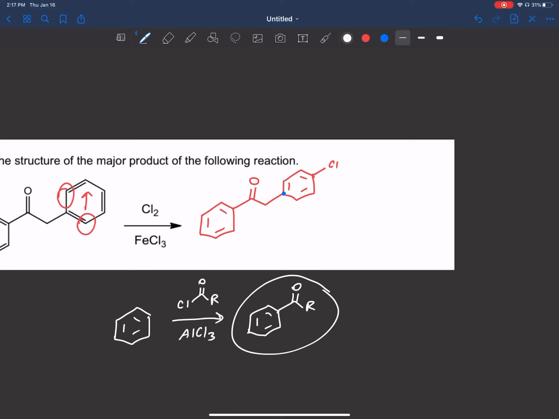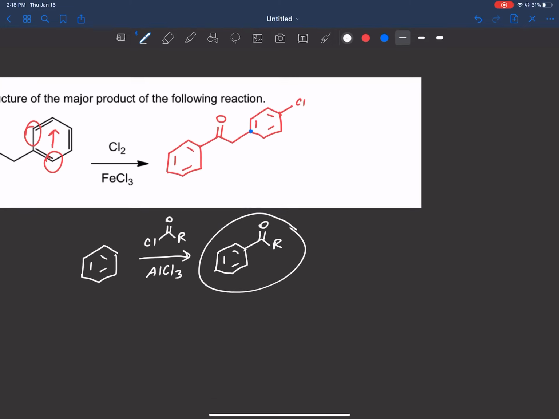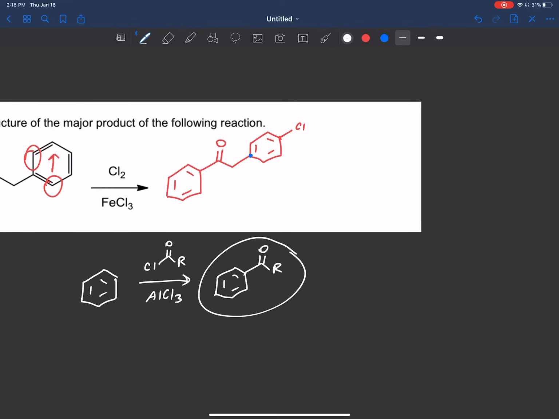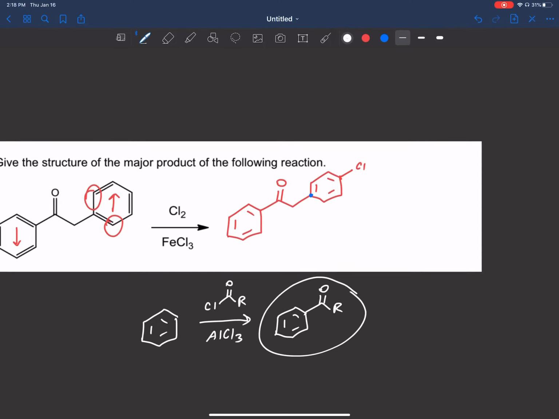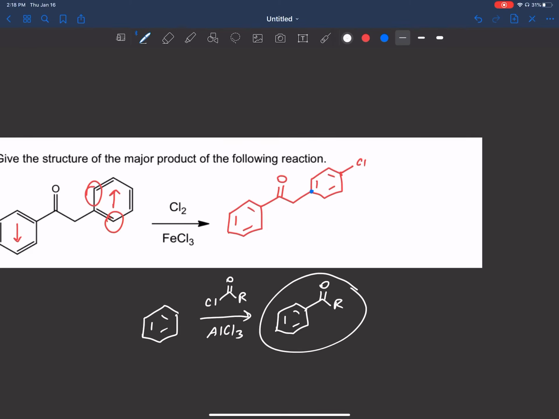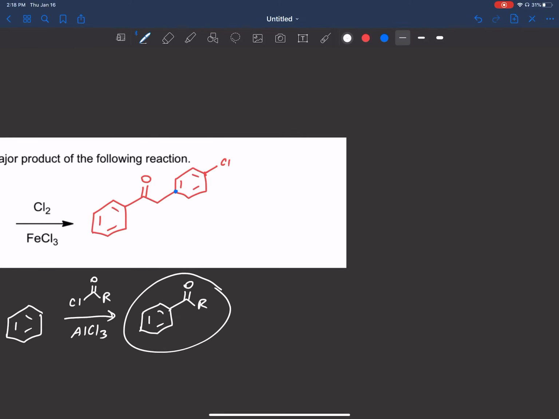Once you do this, you cannot do another Friedel-Crafts acylation. It's too deactivated. All right, so watch out for that. Once your ring is deactivated is the major part, you cannot do another Friedel-Crafts acylation. If there was something else on this ring that can still make it very strongly activating, that's one thing. But in this case, because this ring is now deactivated compared to a normal benzene due to the withdrawing groups, we cannot do another Friedel-Crafts acylation, right? So pretty much whenever you have a deactivated ring, no Friedel-Crafts acylation.